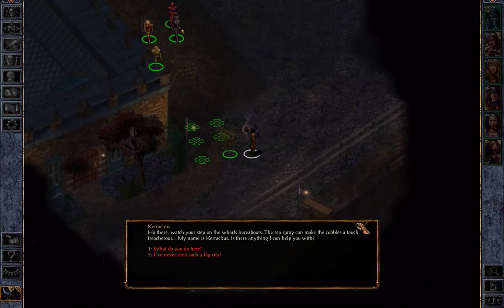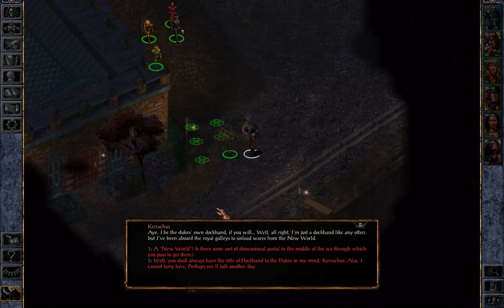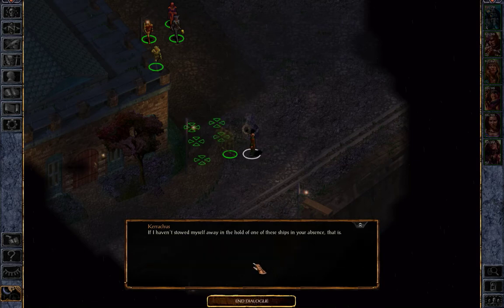Hold there! Watch your step on the wharfs hereabouts. The sea spray can make the cobbles a touch treacherous. My name is Carachus. Is there anything I can help you with? What do you do here? I be the Duke's own dockhand, if you will. I'm just a dockhand like any other. I've been aboard the royal galleys to unload wares from the New World. Alas, I cannot tarry here. Perhaps we'll talk another day. If I haven't stowed myself away in the hold of one of these ships in your absence, that is.